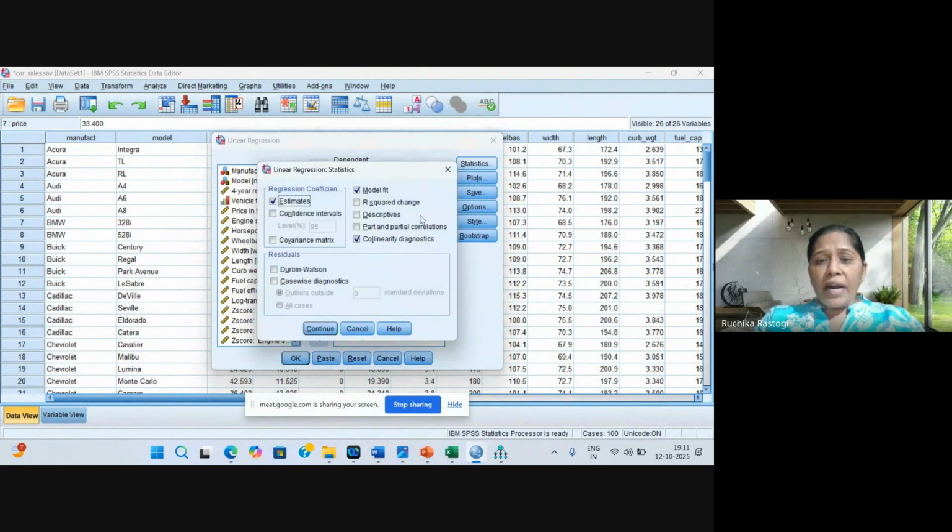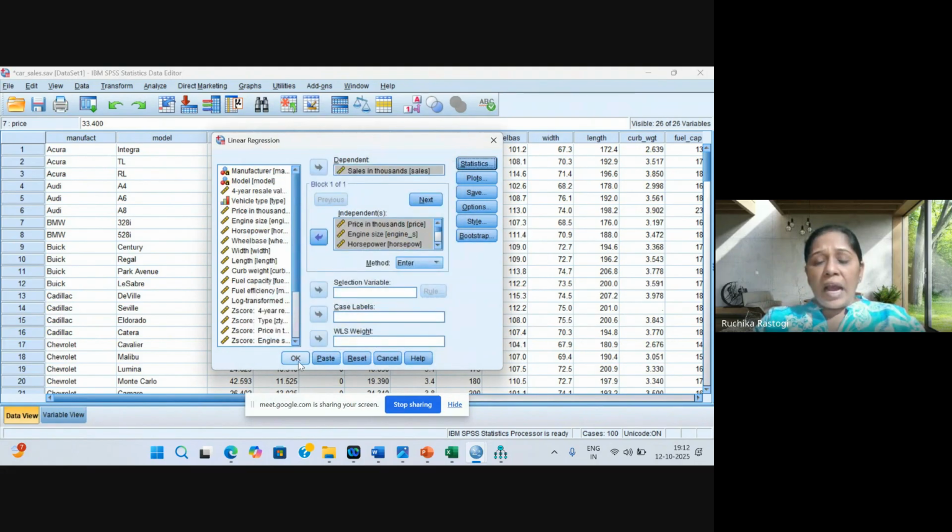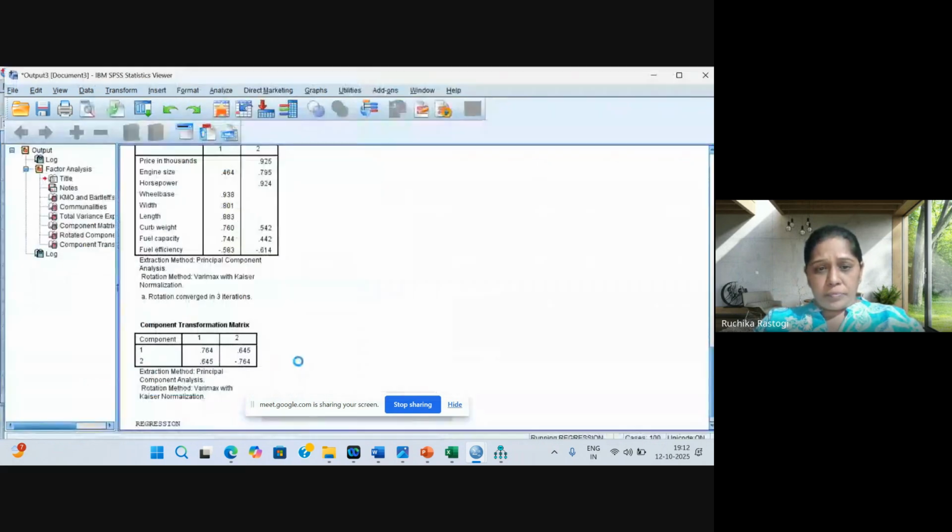We will go to Statistics and click on collinearity diagnostics, because I want to know whether all the variables are highly correlated with each other or not. I will click collinearity diagnostics, continue, and then OK.